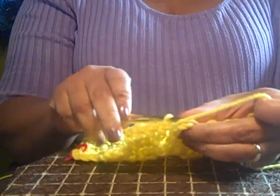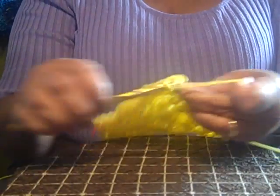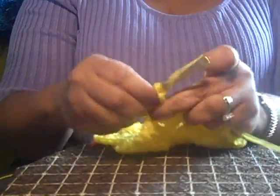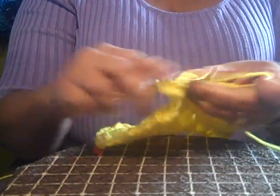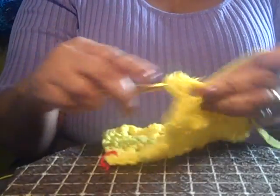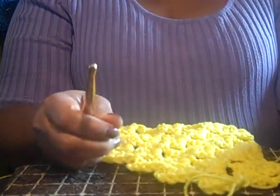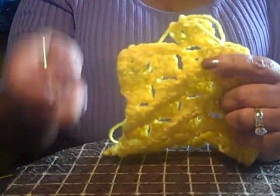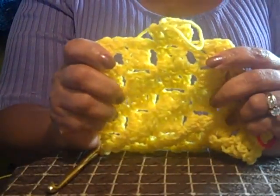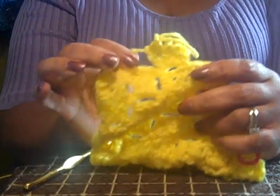Okay, here we are at this one, and the marker's not here, so we're going to do 3 3 3. Now the only problem with this is when you get done, you're like, oh, where do I go? There's nowhere to go. Well, I've done that many times, been working on a blanket, and then all of a sudden I was up into nowhere. There was nothing to kiss it to or anything.